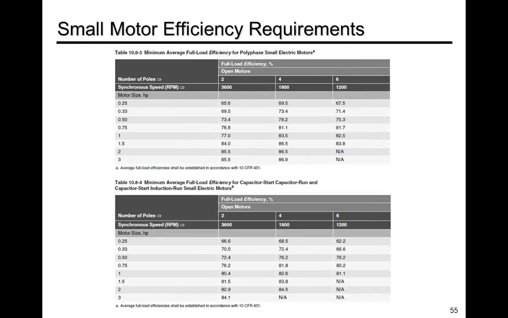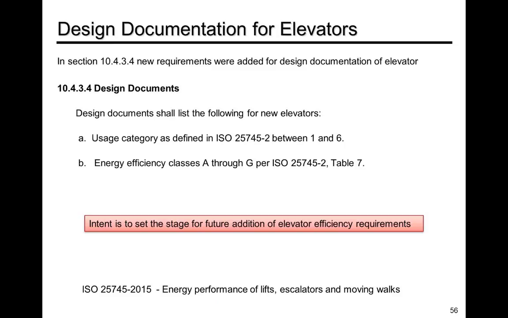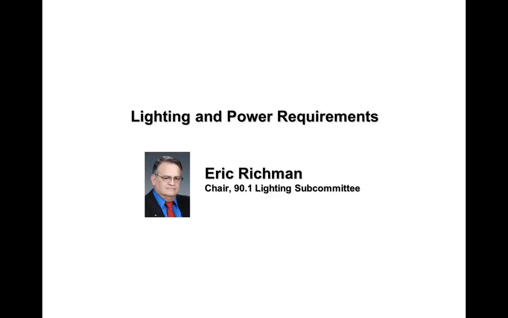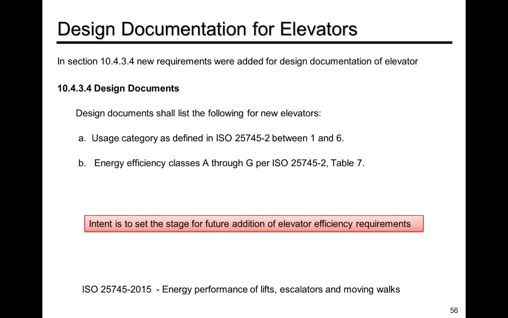Last thing we did, and one of the things we've been addressing, is trying to see what we could do with elevators. Elevators can be somewhere in the order of 3 to 5% of the energy used in buildings. So there is a lot of work underway in some of the ISO standards on elevator efficiency. We're not going to specify a minimum efficiency, but we are asking that in design documents, you now document the ISO class of 1 to 6 or class A through G, and you can get familiar with this ISO standard. We put the reference down there, and you can Google that and find that standard and take a look at it. And later on, we'll come back with some minimum efficiency requirements, probably in 2019.